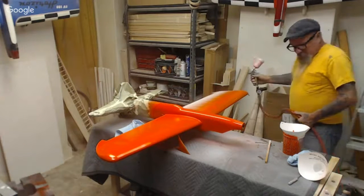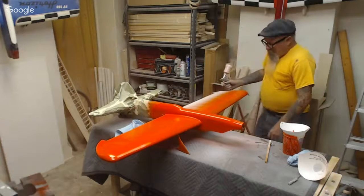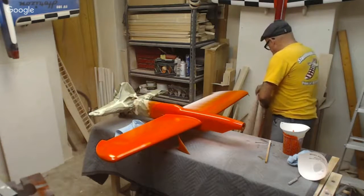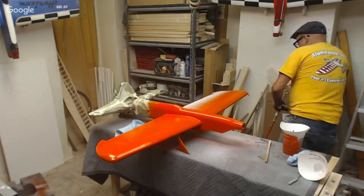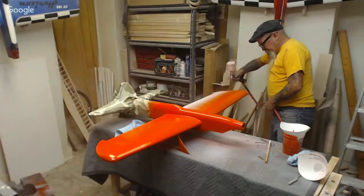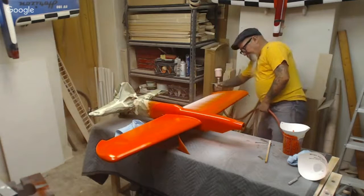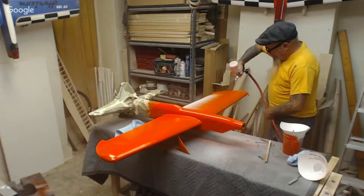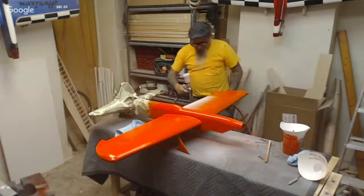I think that I'm going to use just this paint, and that's going to be it. I don't think I'm going to try and mix up any more for a more opaque finish. Because I'm trying for light. This airplane, I'd rather have light than pretty.